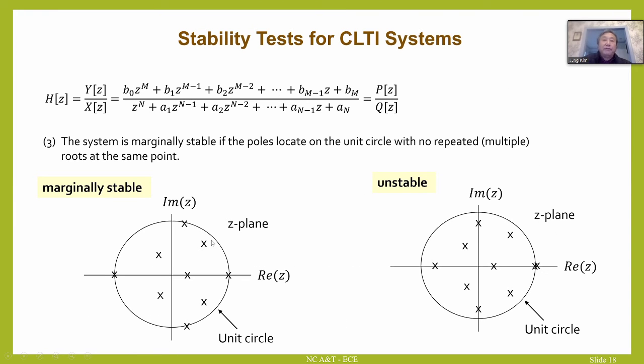Okay. So exactly the same thing. The only difference is that in the discrete case, the unicircle is the frequency response, and in the S domain it is the J omega axis. That's the frequency domain. So the only difference is comparing with the J omega axis in the continuous case, versus the unicircle in the discrete case. So that's very simple.